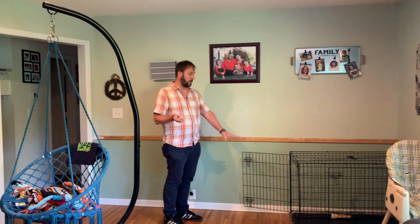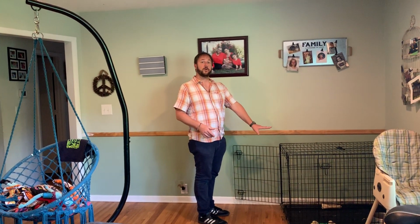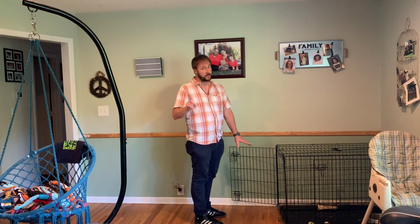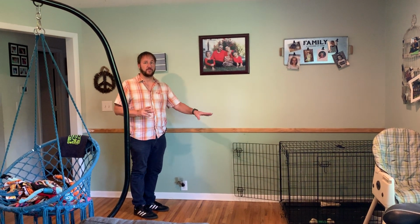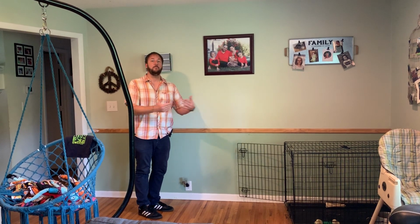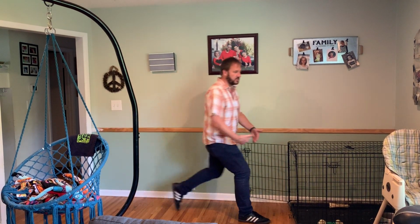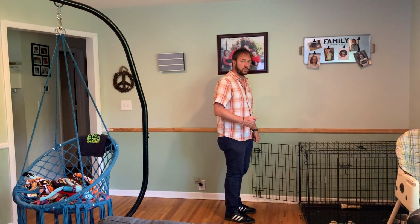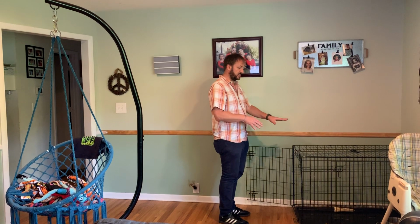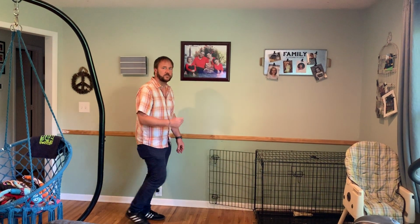The second stage, and now I'm at this point, well, I'm about maybe 3 feet away. And I'm going to wait for her to sit on her own without us telling her. When she does that, I want to take a big step backwards at the same time or right after. That tells her, you sit, you move me further away from blocking. And again, anytime she gets up, or she tries to come out, you mirror her. So if I'm back here and she stands up, I take a step back towards her. And then she sits back down, I take another step back. So you'll probably end up doing it, it'll be like a waltz.